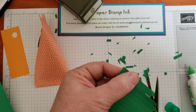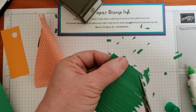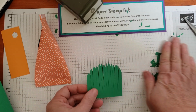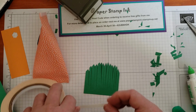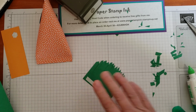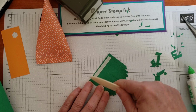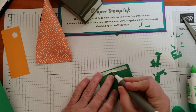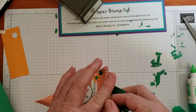I find it easier sometimes to flip it over and go from the other side. There we go. And I am going to come in and put another piece of tear and tape down here. Burnish that down. Peel that off. And I'm going to slide this in. And then we will be done.